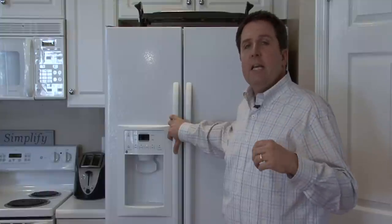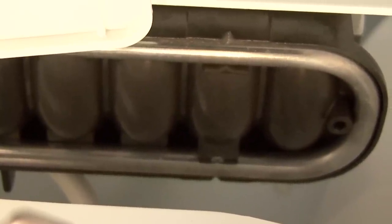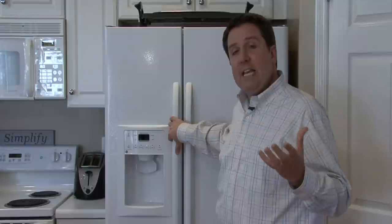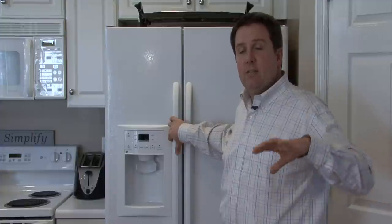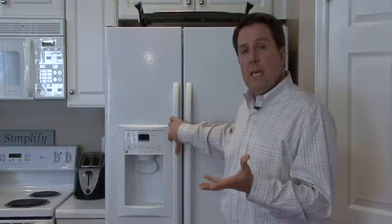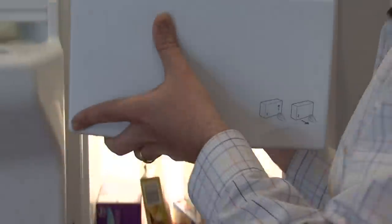It has a valve that fills the tray with water — trays very similar to the ones Grandmama used to use. There in the refrigerator, it has a temperature sensor that knows when the water is frozen. Then it has a heating element that very quickly, just for an instant, heats up the tray itself so that the ice will pop out. Then it has a set of pins that sweep through the tray and brush the ice out of the mold and down a chute and into the bin. Then the process starts all over again — more water, more freezing, more ice, and then falling again into the bin.